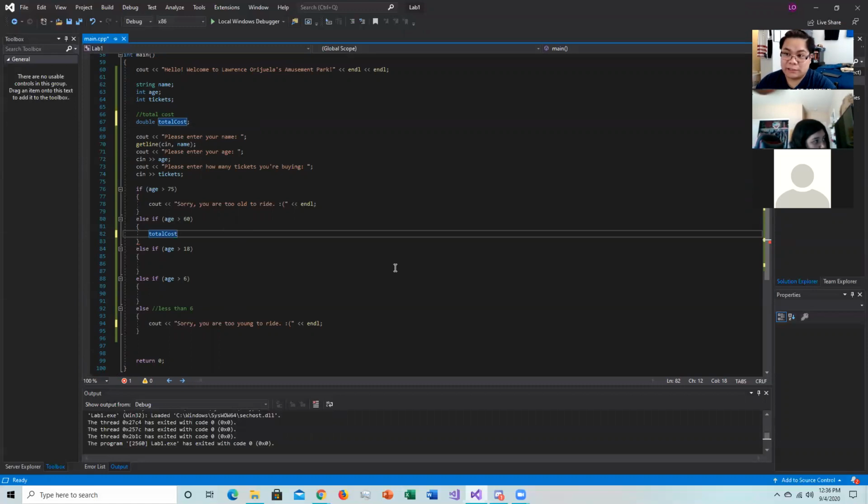It's going to be dollars and cents. So it's not going to be an int, right? It has to be a floating point number, right? Yeah. That makes sense? So total cost is going to be equal to 12 times the number of tickets they entered. So tickets.